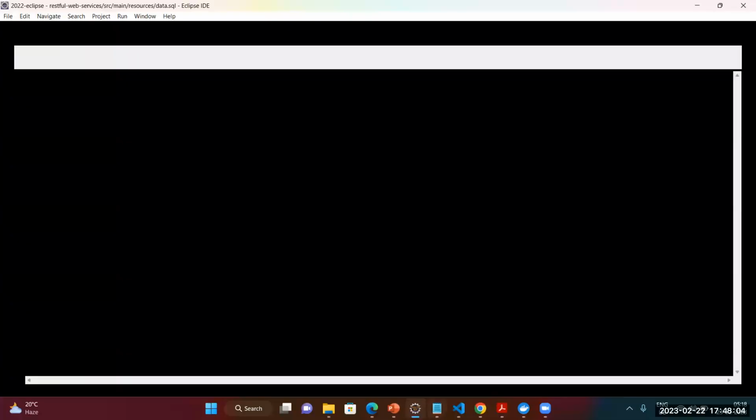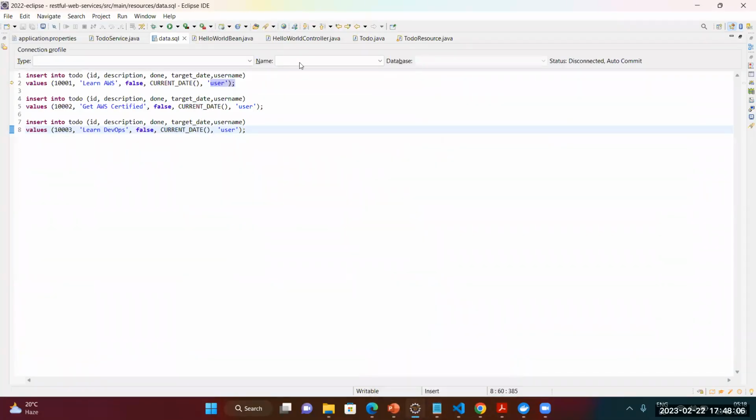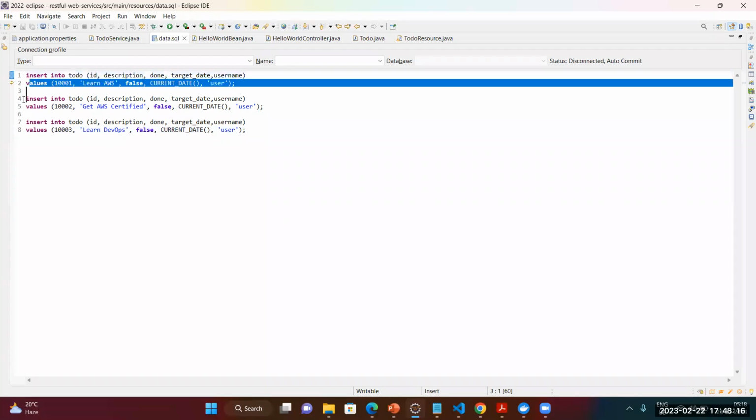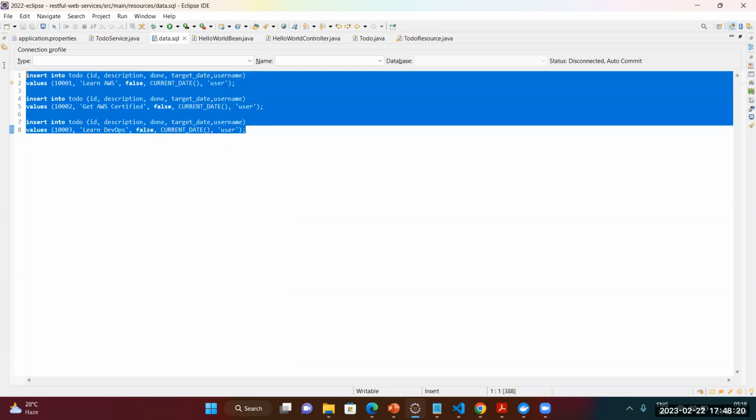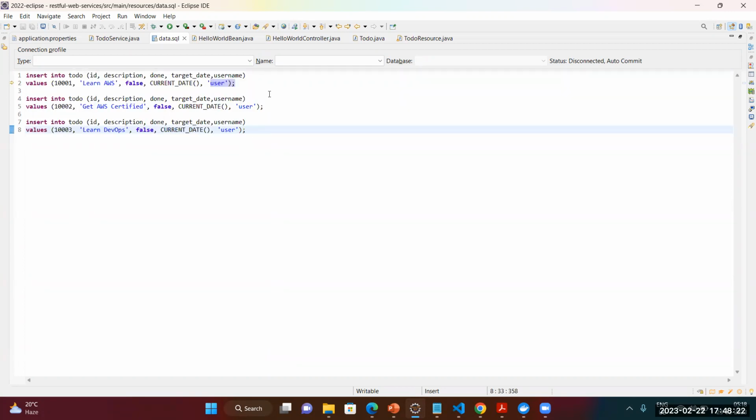Let me go back to the Eclipse. Similarly, I have created a data SQL, and I created a table called todo. In the todo, we just added all these values. Where exactly it is going to insert, if you guys remember, we have used the H2 database, an in-memory database from Spring.